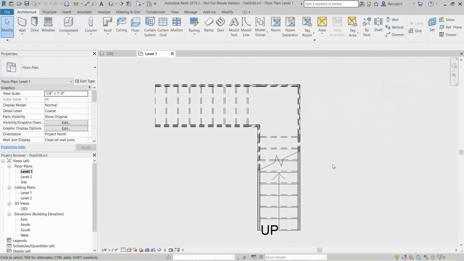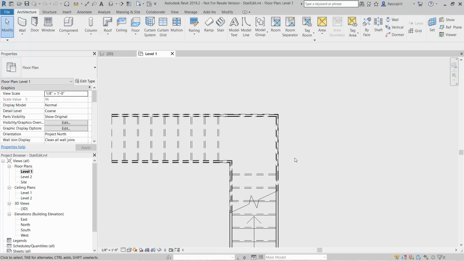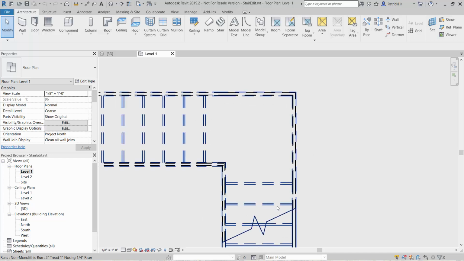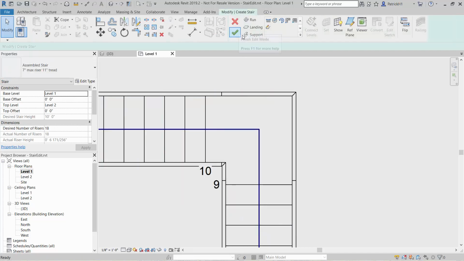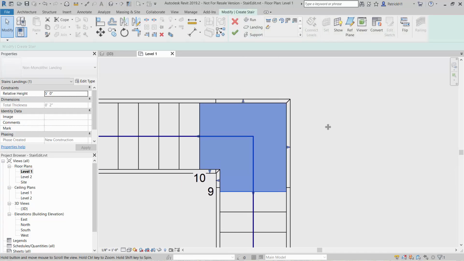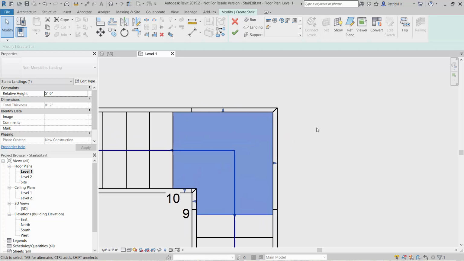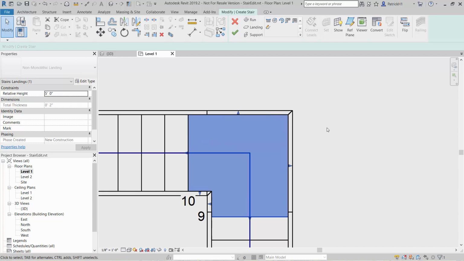So here we are inside our Revit. And you'll see that I've simply drawn a stair to get started with rather than showing you how to waste time doing that. We want to edit the stair. So as usual, we simply pick the stair, edit stairs, and in particular I want to take a look at the landing. The landing is currently a component landing, so it's connected to the 2 flights of stairs. What I want to do though is I want to have the ability to create a custom shape out of this. And we can do this by picking the landing and then going up here to our convert command.